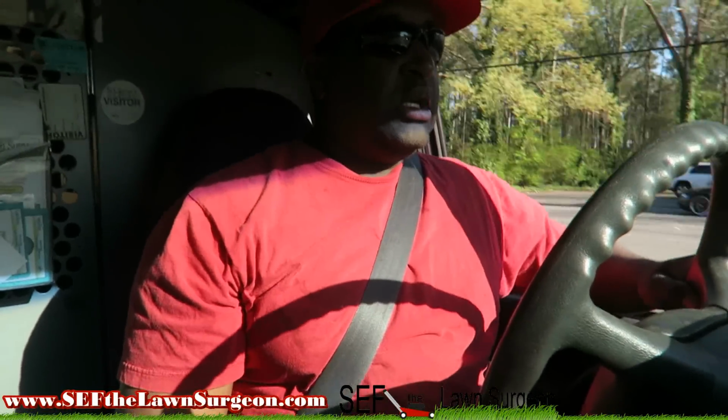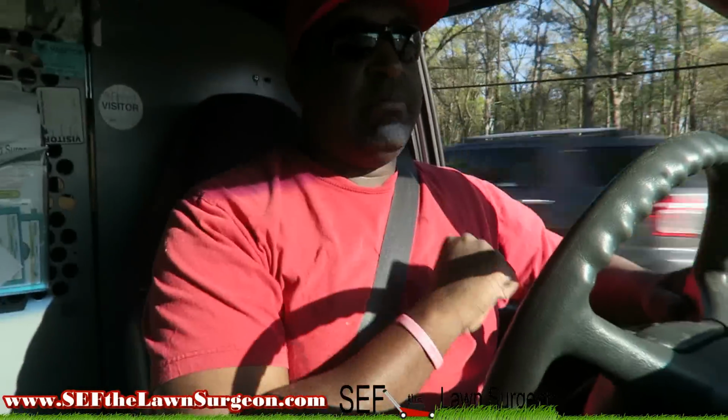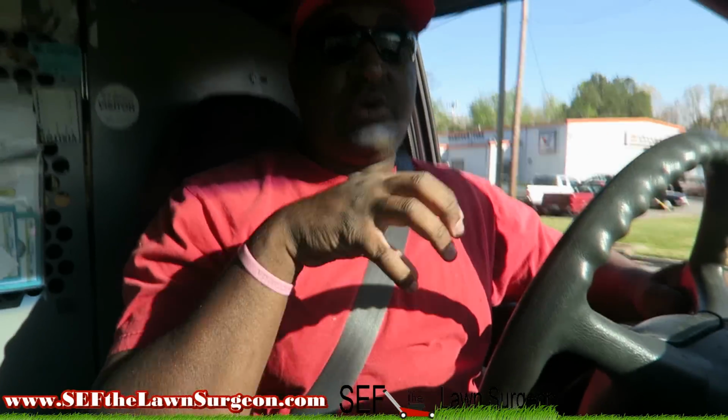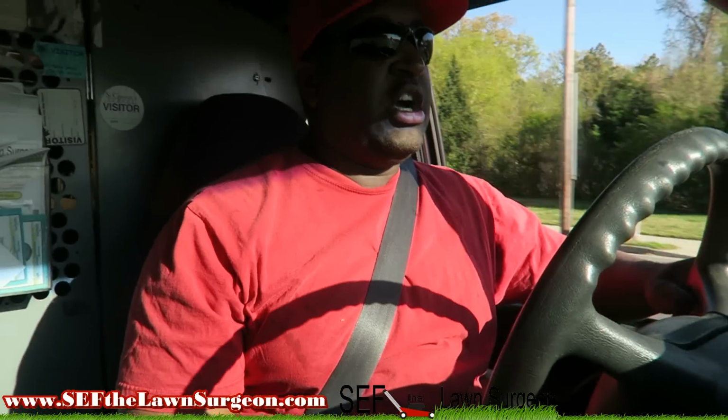So I knocked it down to about 2 inches, and then I blew everything off of it to make sure that I'm clearing off any extra debris laying on top of the other plants. And then I raked it to make sure I got everything out. And then I went back and sprayed all the plants that were still in the ground. So that's pretty much how I started off.